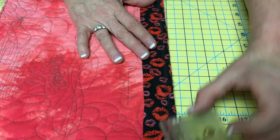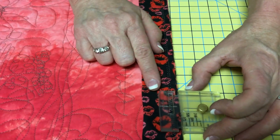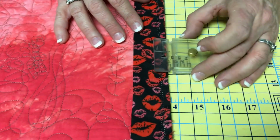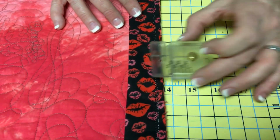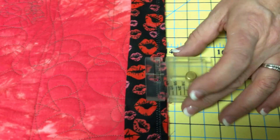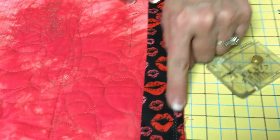As we sew, we're going to use a stitch in the ditch foot, and I have lots of videos that'll show you how this foot attaches to your particular machine. And I'm going to be filming a new video too on this. So when we sew, this is going to keep us sewing straight because there's a ledge. This ledge right here, it's called the fence. This fence, as we go to sew, adjusted with our seam allowance, is going to sew straight.